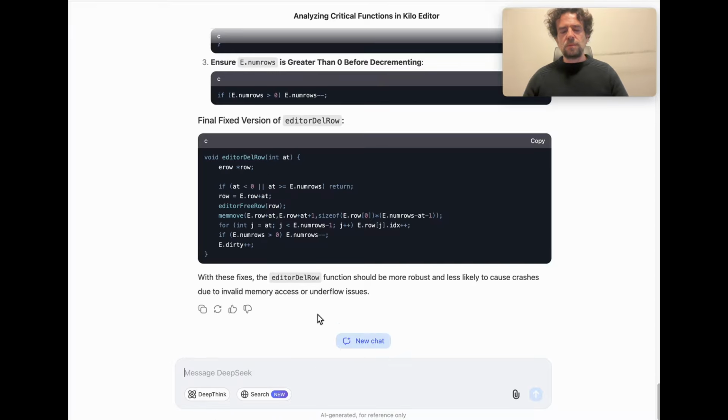Okay, now let's ask a more precise question just to see if it can fix it this way. Make sure that there is the invariant that the row at row E has idx set to E. So I'm giving here a much stronger invariant to check inside the code.